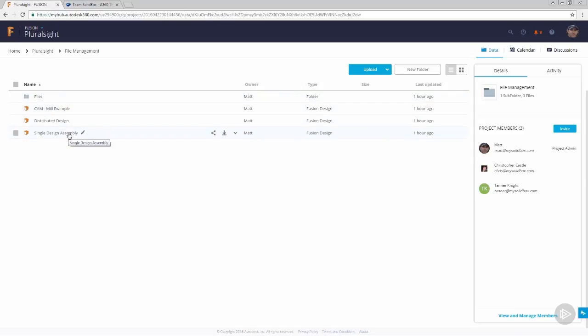Now, when we look inside of here, we have a few things that we can talk about. We can click multiples, and we can do things like move them. So we can move them to different locations. We can copy them, or we can delete them. Now, because we are talking about cloud storage, most of the time it's not a good idea to simply delete stuff. Typically, I would make a project called deleted or discarded and move everything into there. There's really no reason not to do that unless you're nearing your 500 gigabyte limit.